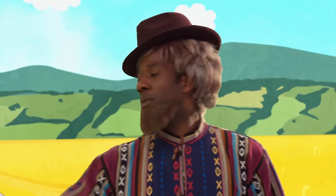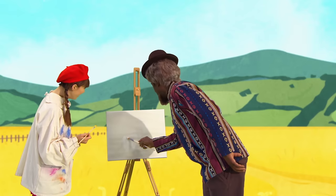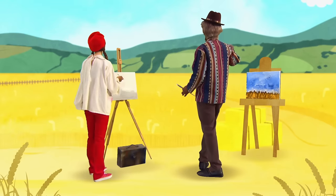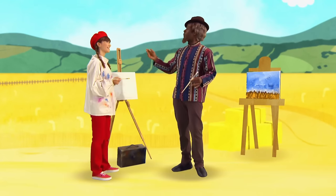When you make a mistake, you just paint over it. Wow, that's great! Now I can start again. Splendid view, isn't it? Now, the first and most important thing for you to know is paint what you see and you'll soon have a landscape painting that everyone will admire. Thanks, Vincent. Well, I better start again then.